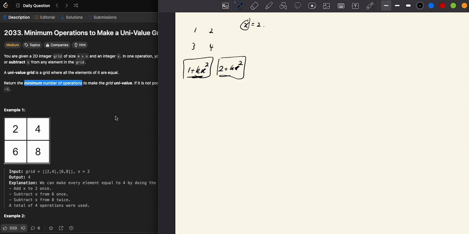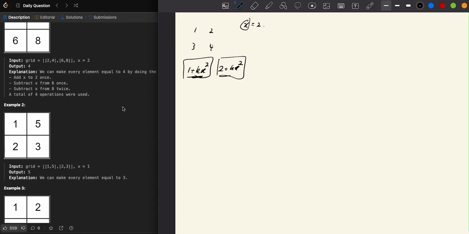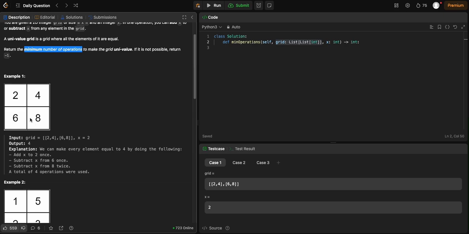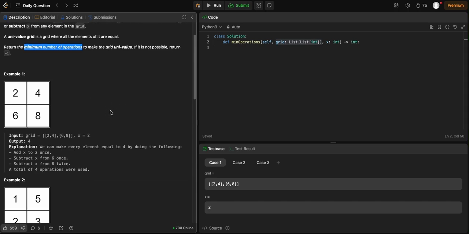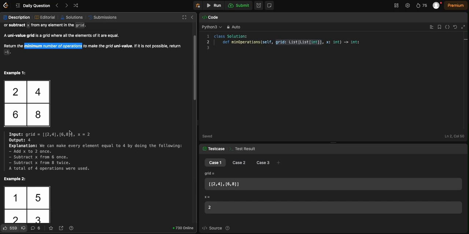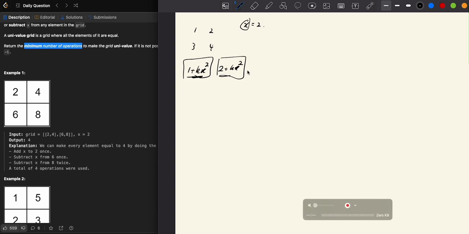And the second thing we have to do, we want to find the middle value. If we are looking at 2, 4, 6, 8, the middle value is going to be either 4 or 6. It is always better to have the numbers going to the middle value.